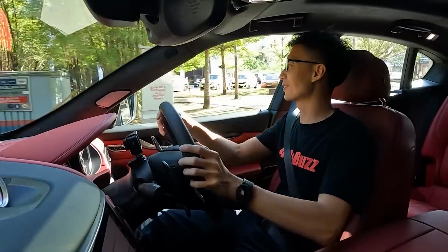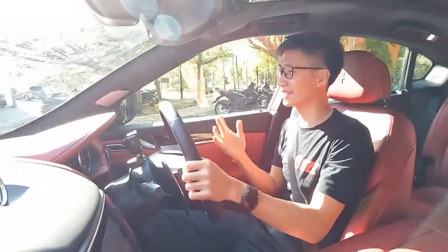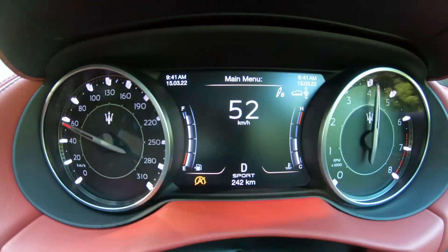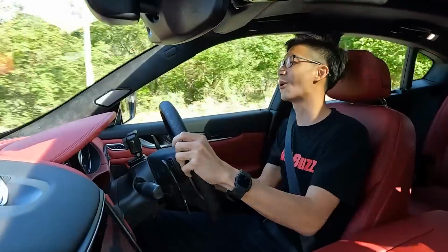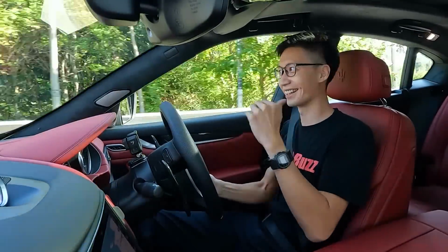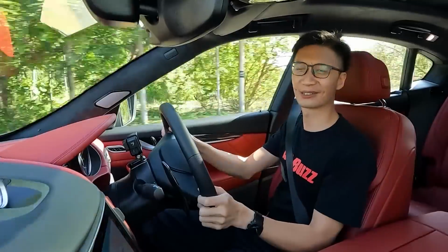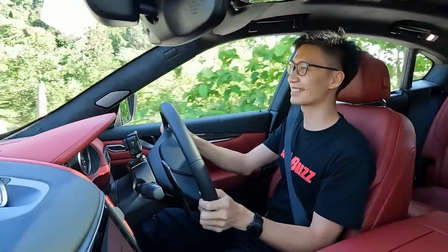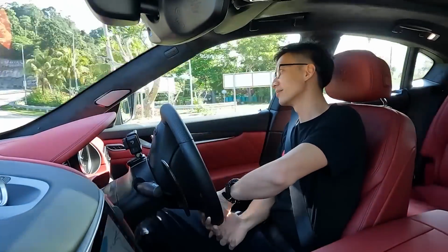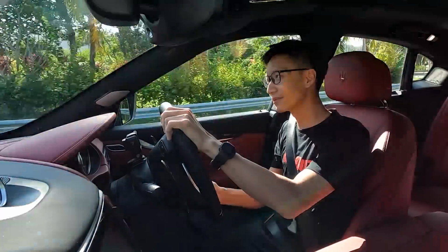Ooh. Driving out of the car park now, first impression, engine really smooth. But then again, V6s, let's see what it can do. Full throttle. Oh, do you hear that? Oh my goodness. That sounds fantastic. You do feel a little bit of the weight going through the turns. Then again, it's a 2-ton vehicle.